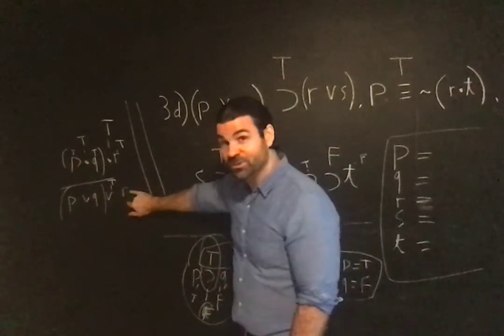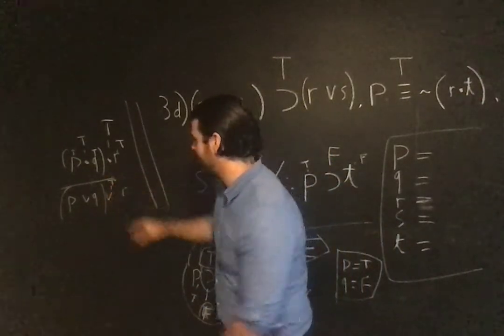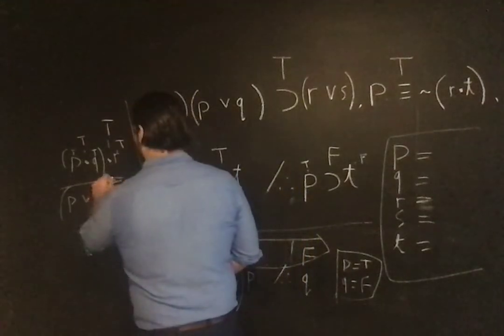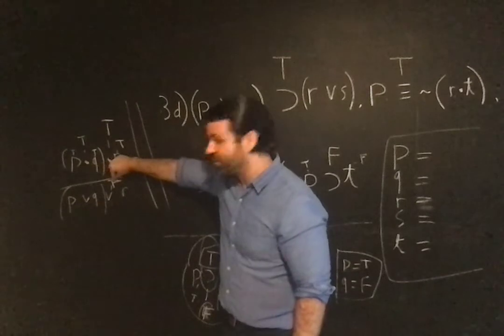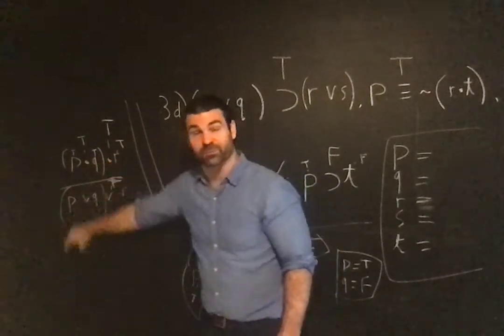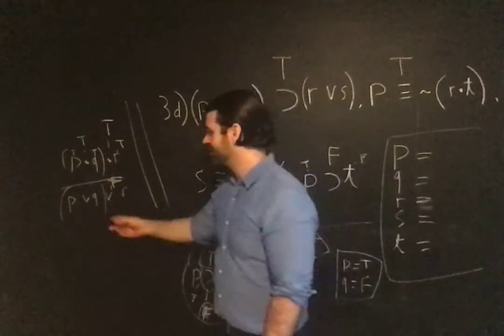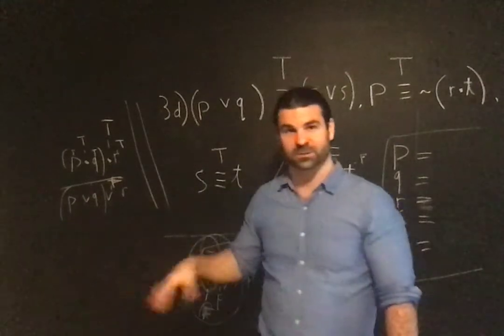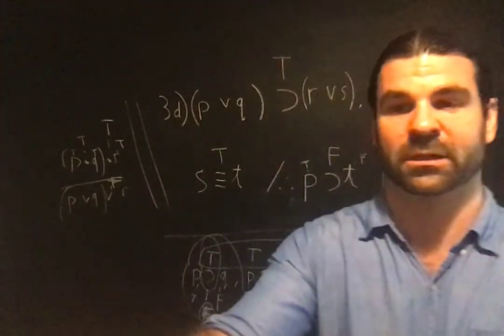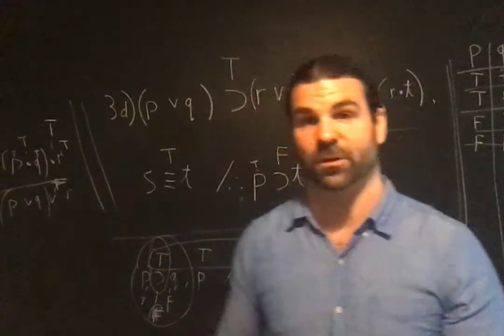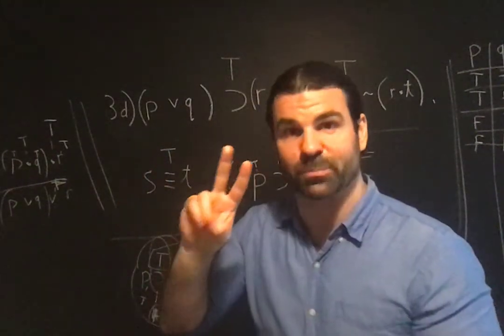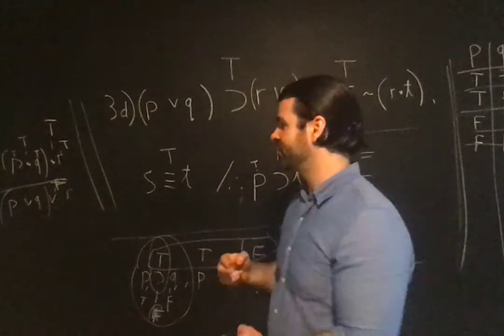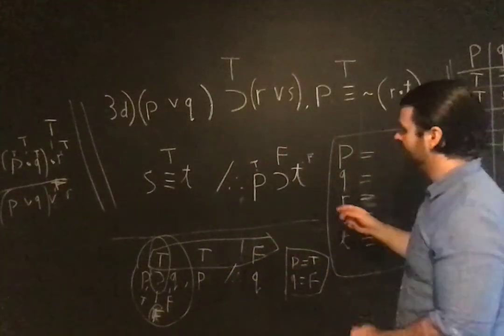If that was my conclusion, on the other hand, of course, the conclusion would be false, and then this would be a good place to start. The only way to make it false is for all three of them to be false. So I would be able to say P, Q, R, all false, and I'd have three determined truth values, if that was the conclusion, right? So you've got two bits of information you have to be very careful of.